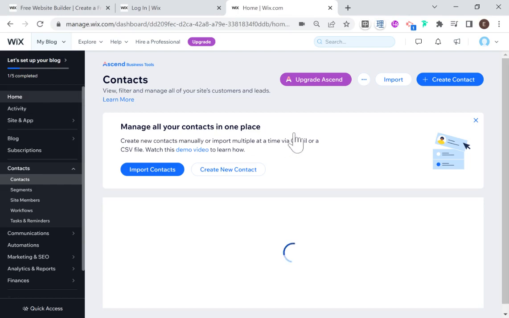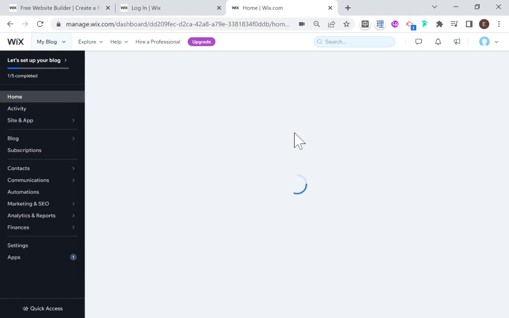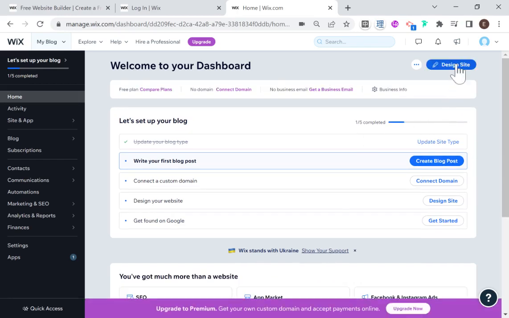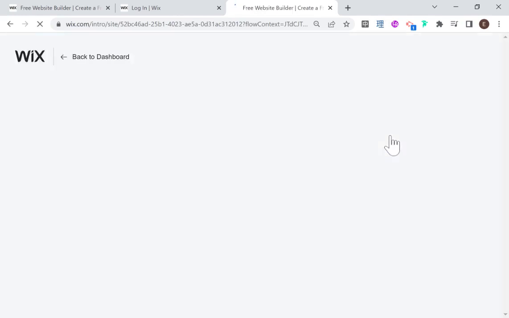What I really want to show you now is how to actually make changes to your site and publish your site so that it's live on the internet. So in order to edit your site, you're going to go over here to Design Site. And now Wix is going to give you two options in terms of how to set up your site.